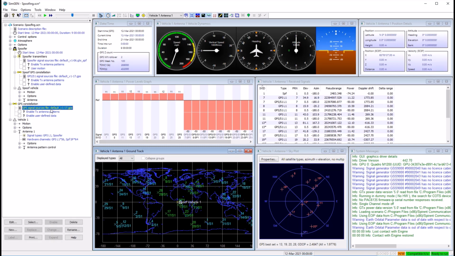By default, the truth constellation shares the same file as the spoof constellation, and the spoofed vehicle position shares the same location as the true vehicle location. But what of course we want to do is modify those conditions so that we're looking at completely different things. And so we'll take a look at how we do that now.